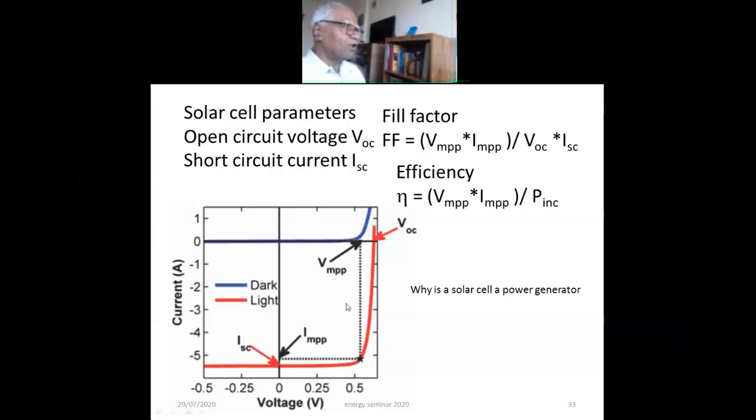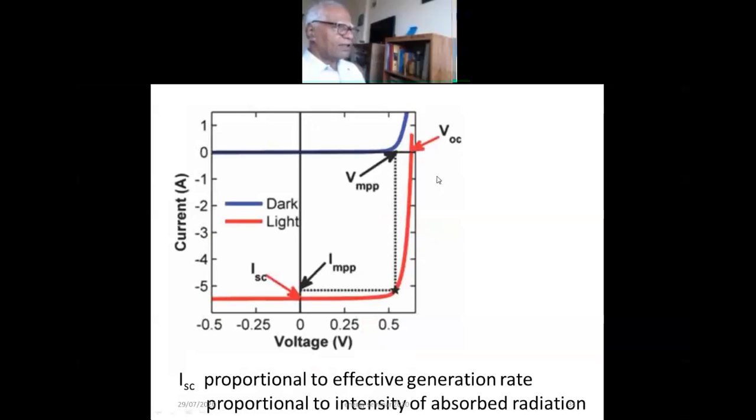So this is why a solar cell is a power generator. For this talk, I am going to focus only on two parts of the cell. One is at short circuit, which we already just saw. At short circuit, there's a current that flows. And then if you break open the circuit, of course there's no current flow, but the solar cell will generate a voltage, and that is called open circuit voltage.